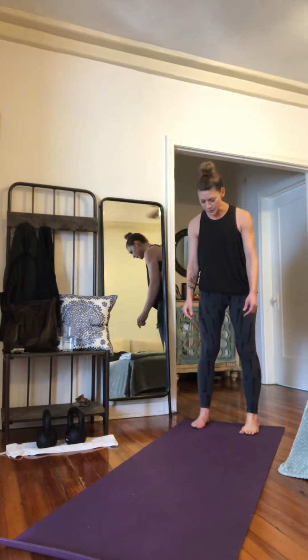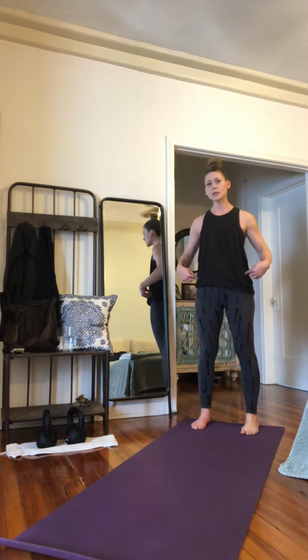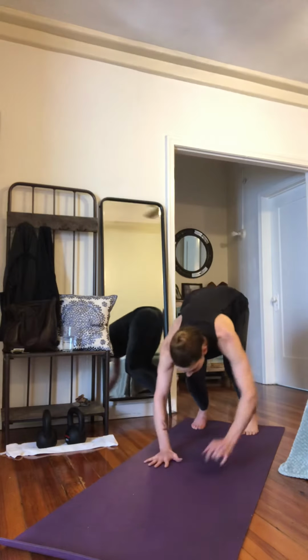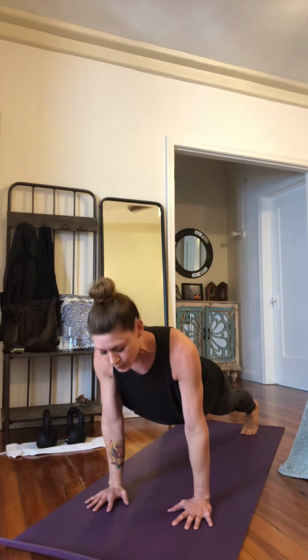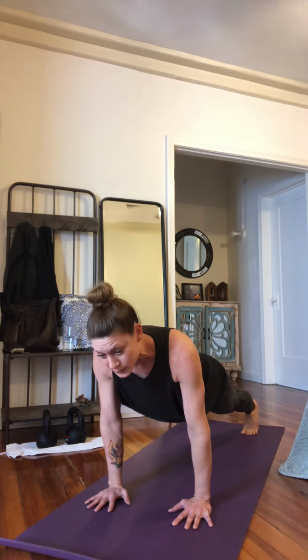So you're gonna start with your feet hip width, a little wider than hip width apart. We're doing a walkout, so that means I'm gonna be hinging at my hips, my knees, my ankles. So we're warming up everything. We're gonna walk it out into a straight arm plank. Like I said yesterday, no sloppy arms. You want the armpit of your arms forward, nice, strong, straight arm plank here. I already feel my abs firing.